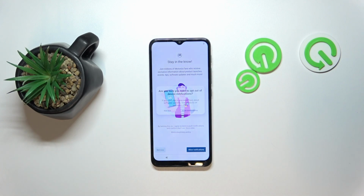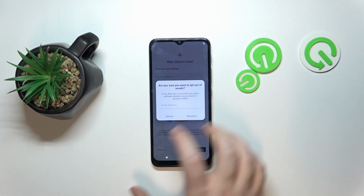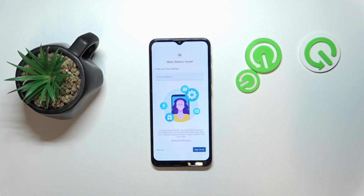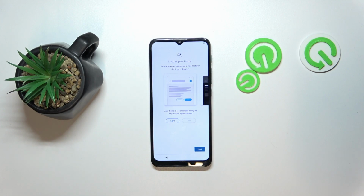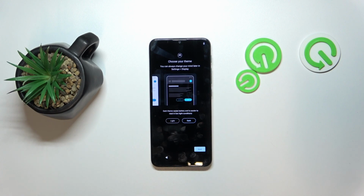Now you can click Not Now and then click Not Now again. Here you can log in into your Motorola account or you can click Not Now and click Not Now again. Now you can choose your theme between light and dark and then click Next.